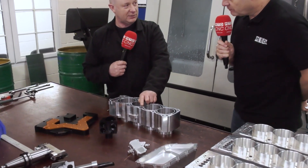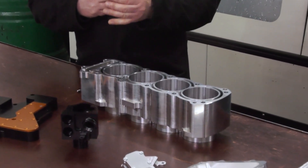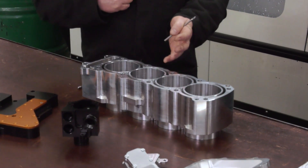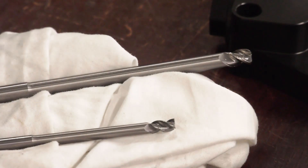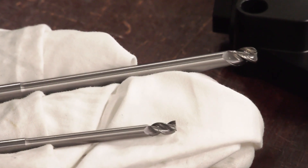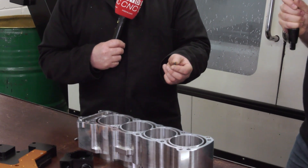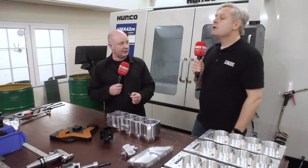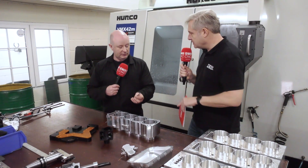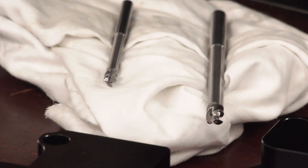Steve wanted to go slightly smaller so he could offset the tool and do a finishing pass to clean up the surface — otherwise the finish would be too rough. Quick Grind produced a five-and-a-half millimetre cutter, solid on the shank but deep enough to do the job. With flutes only at the very tip, the solid body gives much more strength, and it goes down 50 to 52 millimetres — impressive for a long, narrow tool.